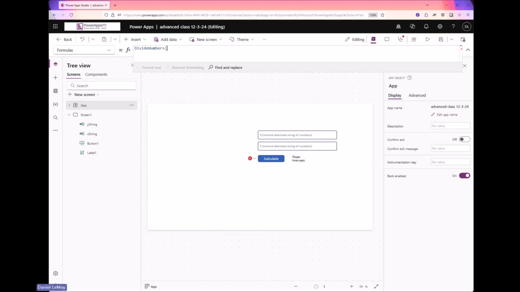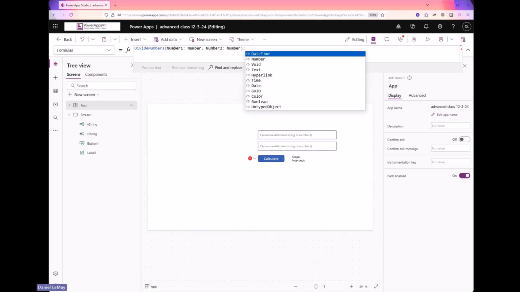We open it up, we have our input. This is the label of our input parameter. So I'm going to say number 1, and the type is number, because remember we have to tell it what our data type is for our inputs. And we have number 2, and that's also a number. And then our output, you can see it's going to try to be helpful. Here are the data types that we can output here. These are the same for input as well. So I'm going to output a number as well.